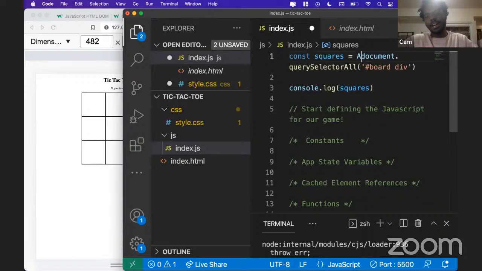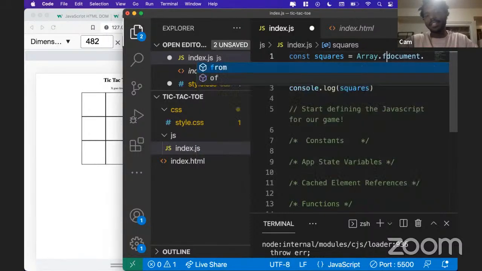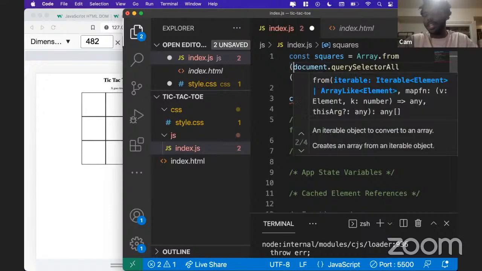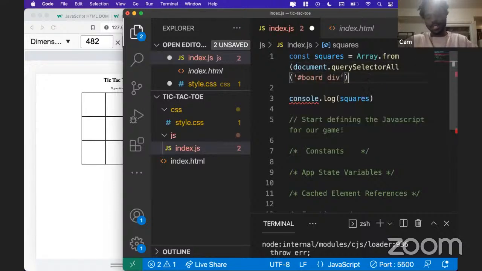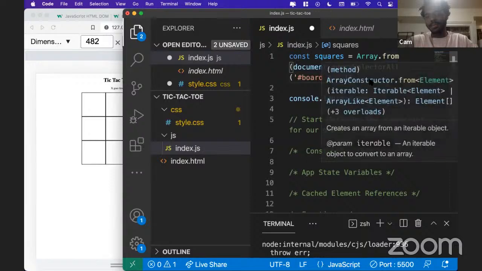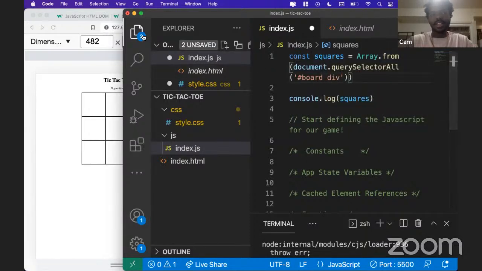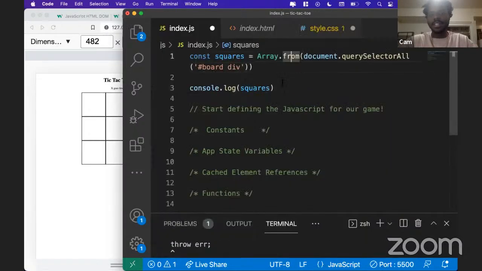And so luckily in JavaScript, we can use the array class to create an array from something that is a list. So what we're going to do is wrap this in parentheses and say, okay, let's make an array from this. So take this query selector all thing that we just did, and let's make an array out of it, right?